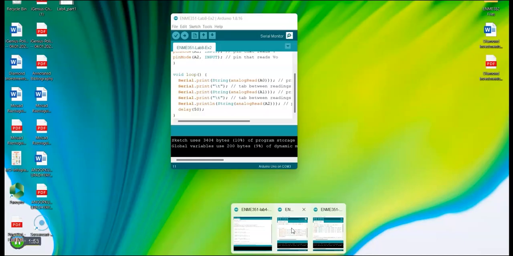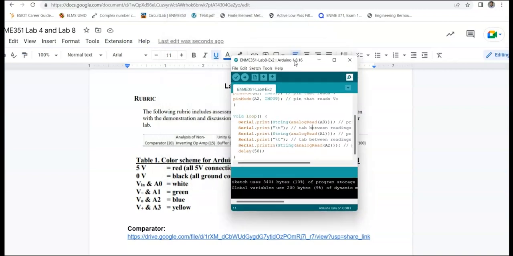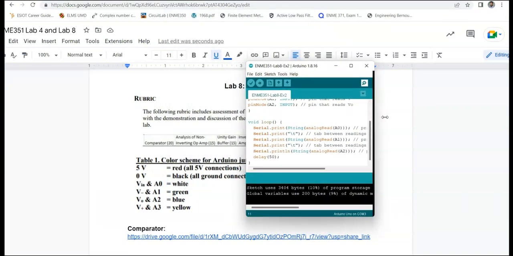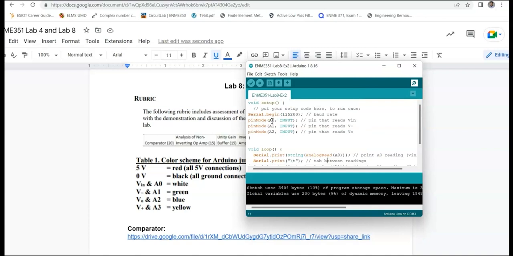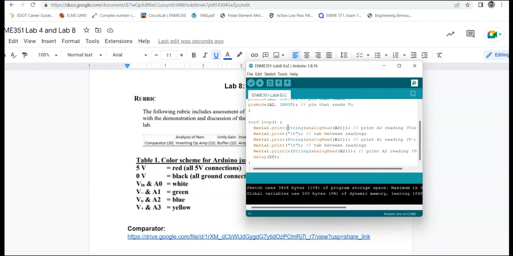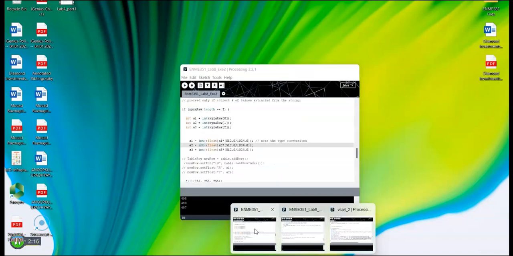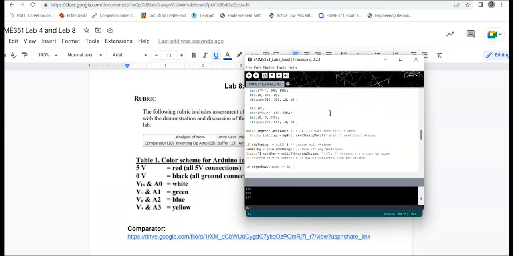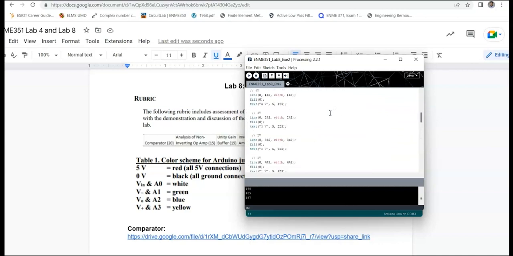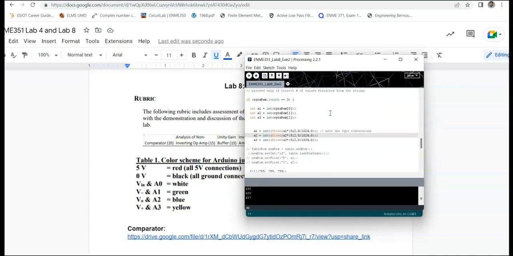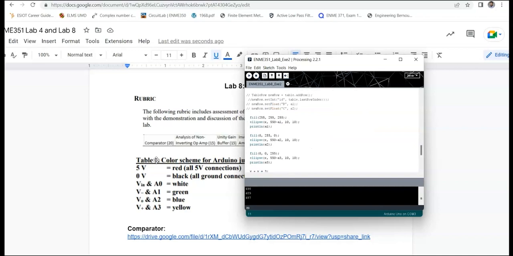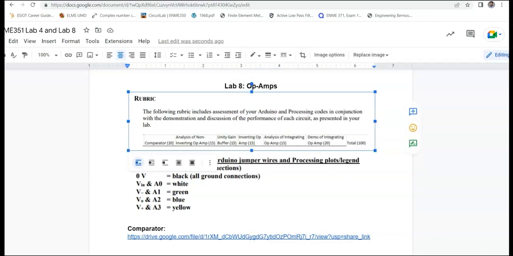My Arduino code has been included in the attachment for this assignment, but I will show it here for exercise 2. We have 3 inputs, and the readings are then obtained from the op-amp chip and are sent to the serial port so that they can be read using the processing code, as you can see right here. This code generates the oscilloscope-like application, and we will be showing that here in just a second.